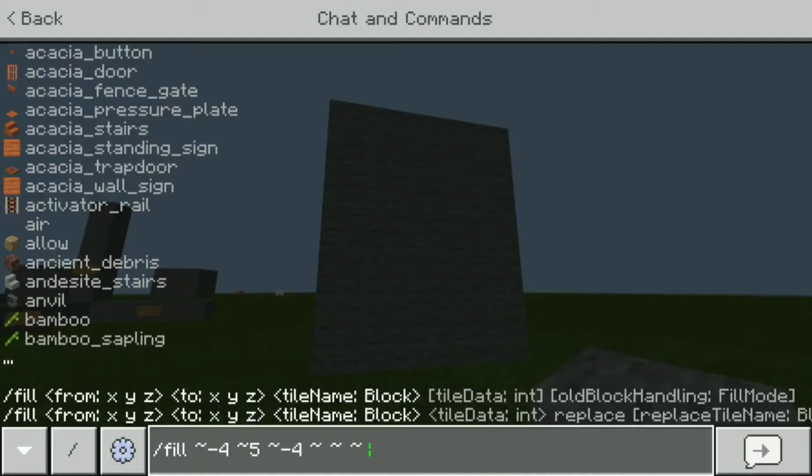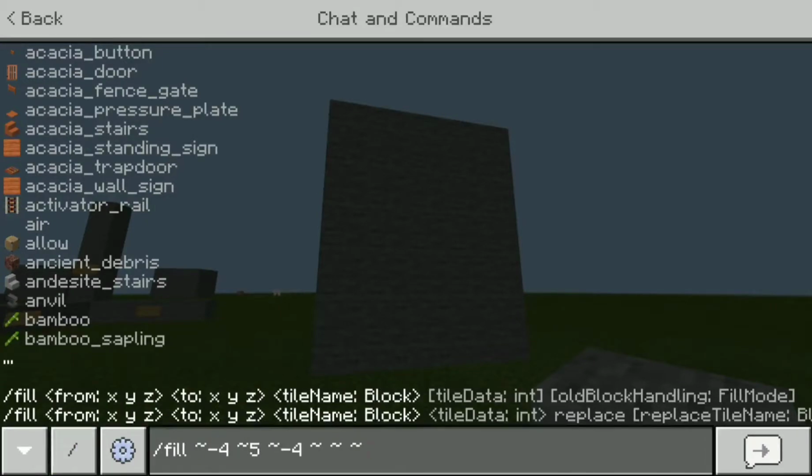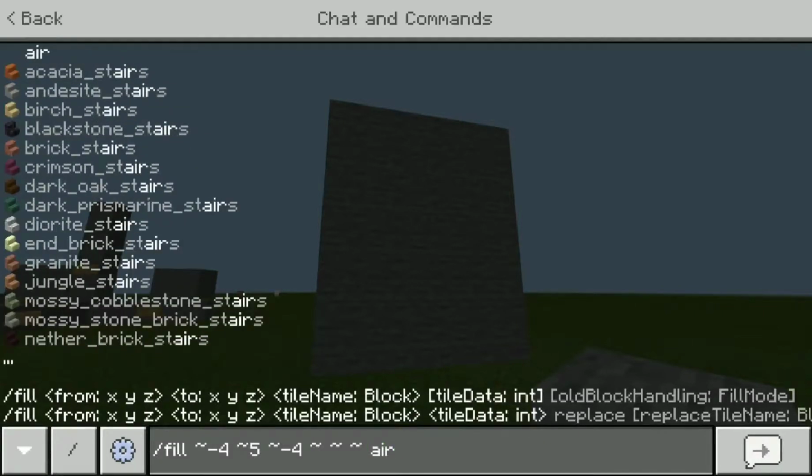Now, as you've probably already figured out, the title name right here is the name of the block. So it pops up some options as you type. It'll give you things that start with the same letter. So if you don't know exactly what the ID of the item is, you can find out. I'm also going to show you a couple of secret blocks that not a lot of people know about. The first one I use a ton is air, and that's just air. It's just going to clear an area. Use that just to break blocks pretty much on the fill command. It's super helpful when doing that.